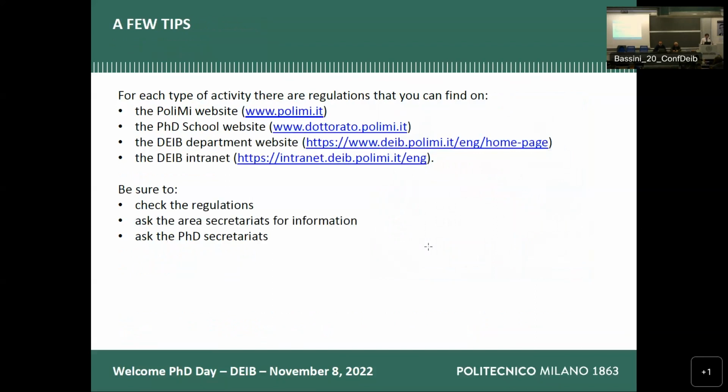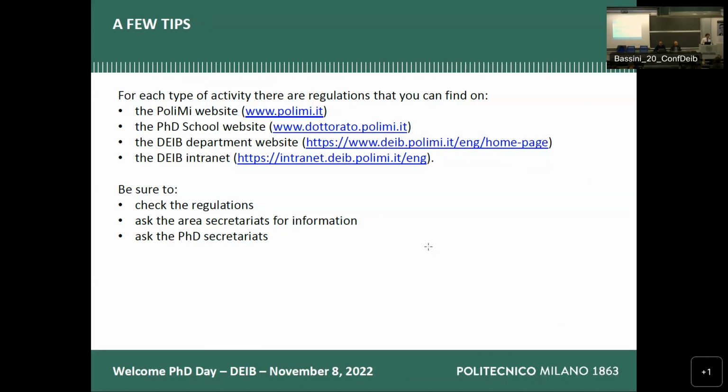A few tips for each type of activity that you will have inside the Politecnico. There are regulations that you can find on the Polyme website. Also other regulation on the PhD school website and the department website, and we also have an intranet. So this kind of information and also regulation is inside this website. We have different websites.